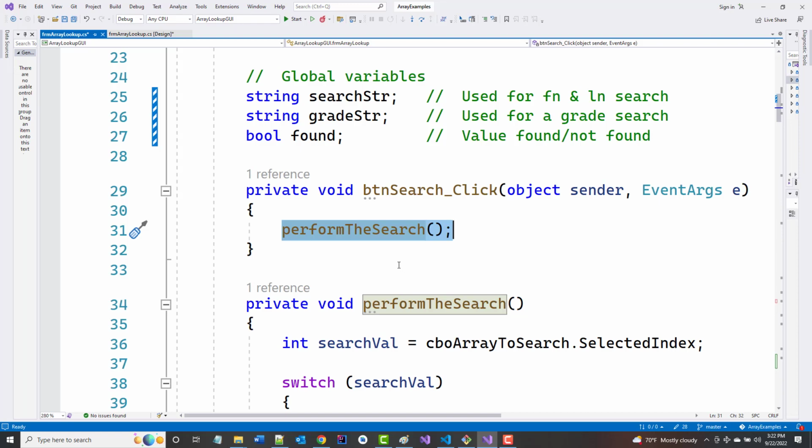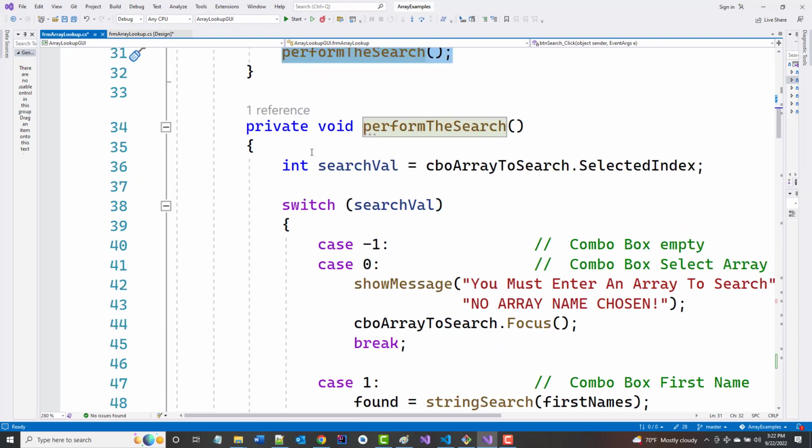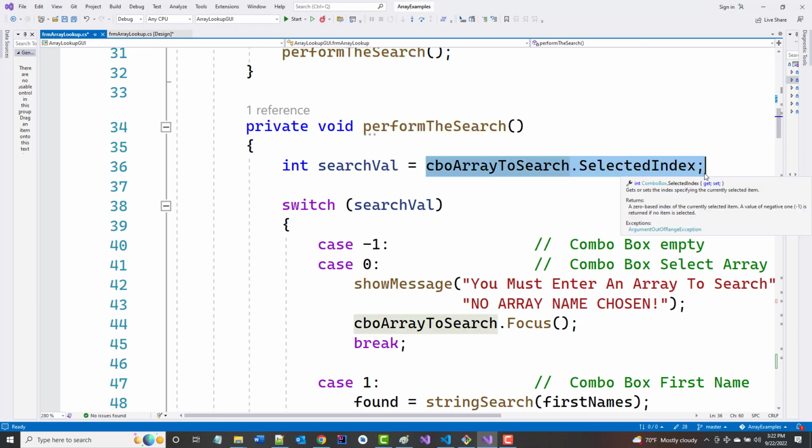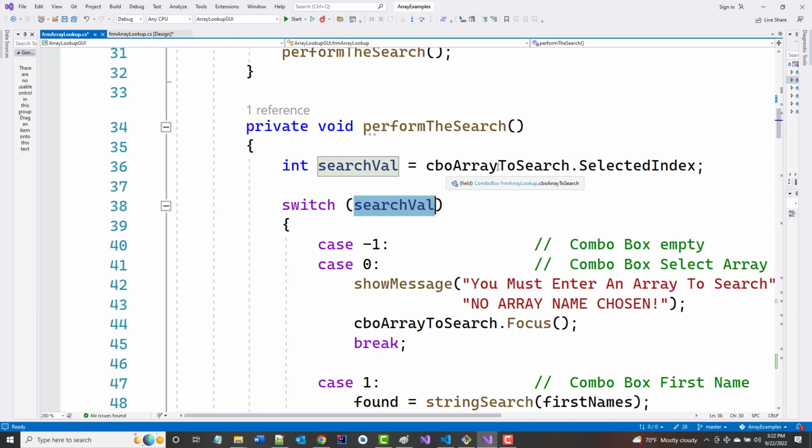So let's do that. So if you click the search button, it comes in, it says perform the search. Okay. So what are we doing in here? Well, I'm doing a switch, and I want to do it based on this. And as I mentioned in the tape, which may or may not be still on the tape, I don't know, rather than putting that inside of here for the search, which I could have done, I just gave it a smaller name. So it's kind of an alias.